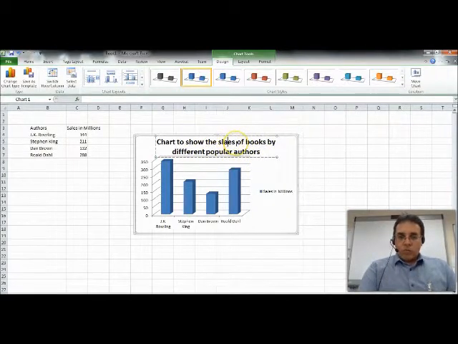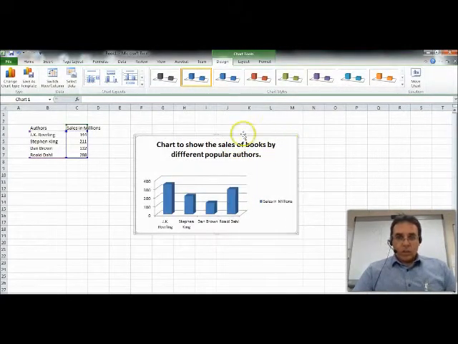Make sure that you correct any typing mistakes. You cannot have typos or grammatical errors in any of your portfolio work, or you're going to lose marks straight away. So, chart to show sales of books by different popular authors. We don't actually need the full stop.